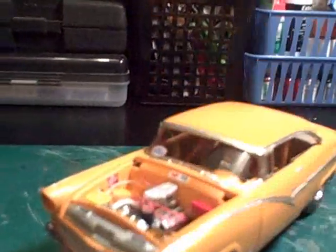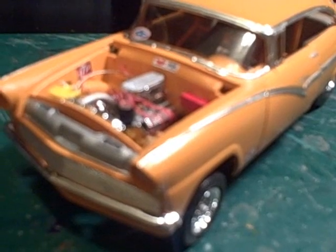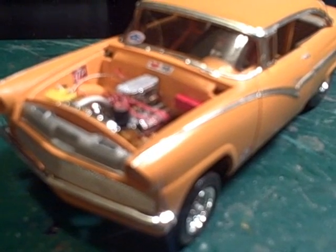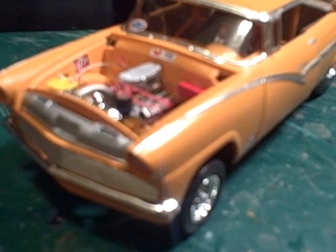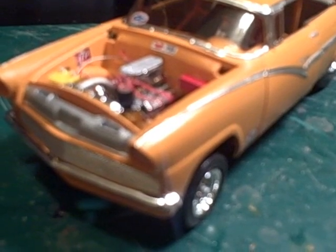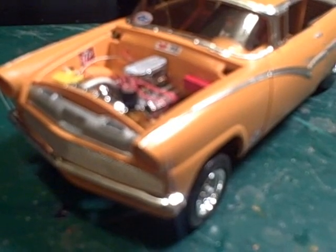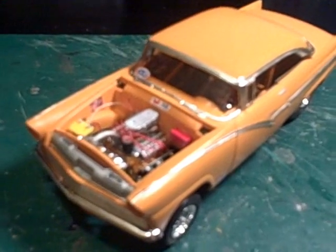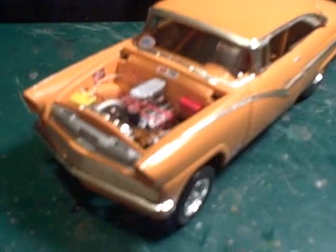Engine is fully detailed. Plus, the engine isn't from this car. It's actually from that Revell parts pack. It was an engine that was sent to me by my homie Ralph a while back. We did a little trade, and he threw in that engine for me, and that's the engine. It's a really nice, very nicely detailed engine. Plus, I added the wires and everything.